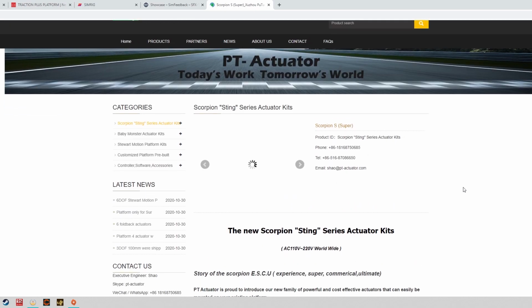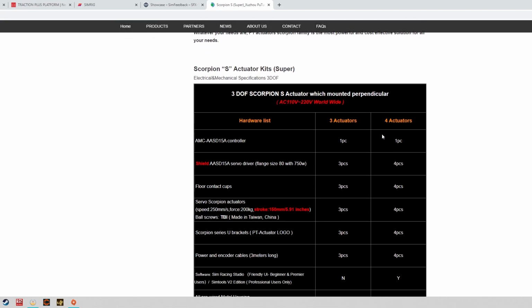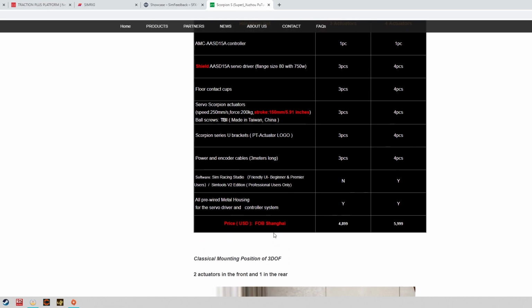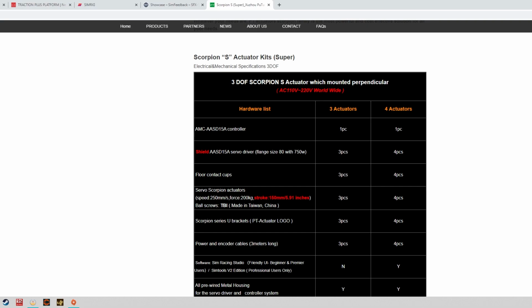So let's look at this one here. So your Super series, here you get 4 actuators. One works on each corner of your rig, and it's for about 6,000 US dollars. It can carry up to about 200 kilograms in weight. So what that is in pounds, 200 kilograms is about, let's see, I'll pull out my calculator here.